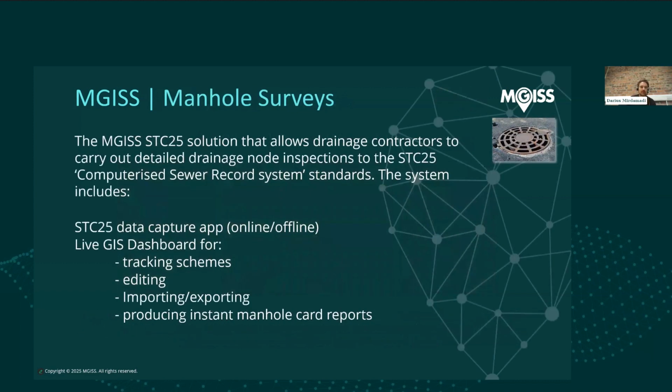Moving on to our second solution. This one focuses on the STC 25 compliant manhole surveys, which may be more widely known as the common standard for computerized sewer records. Our data capture solution provides the same live hosted system and mobile app that you've seen a moment ago, with the option to be fully hosted by MGISS. And again, in addition to the mobile data capture components, we have a live ops dashboard for report and import export.